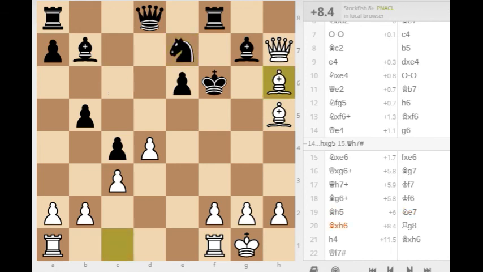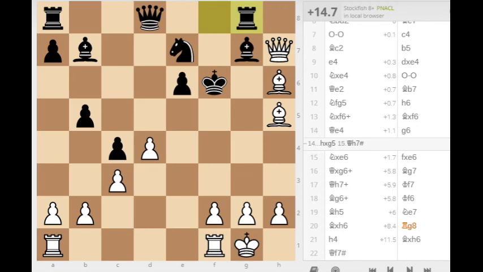Now we took the final pawn of his castle position. See, he doesn't have any pawns anymore. They are all gone. We ate them. His king is in the center, we have 3 pieces attacking him, and it's about to be done soon.